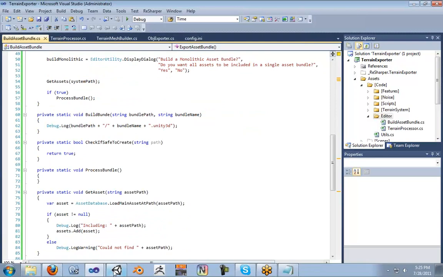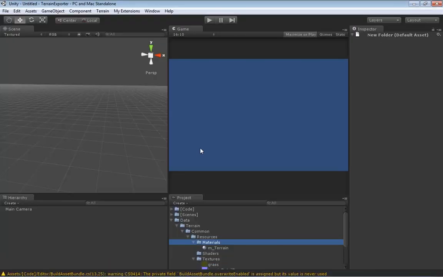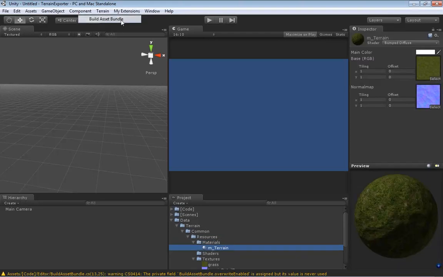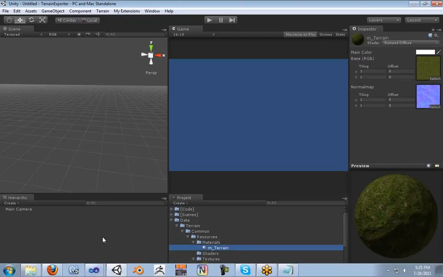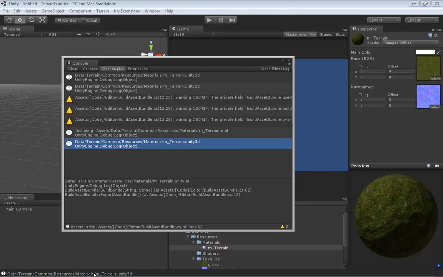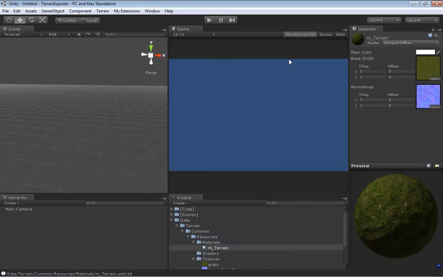So if I jump over here, and let me go ahead and hit Control-R, kind of force it to rebuild. My extensions, build, and go down here, including our material. And then this is where we're actually building it. So very good. It seems to be working just fine.